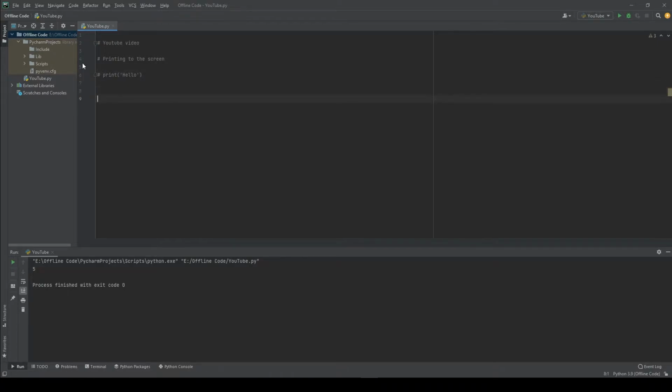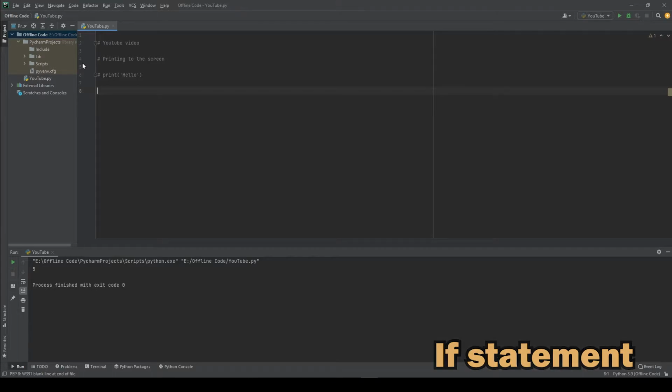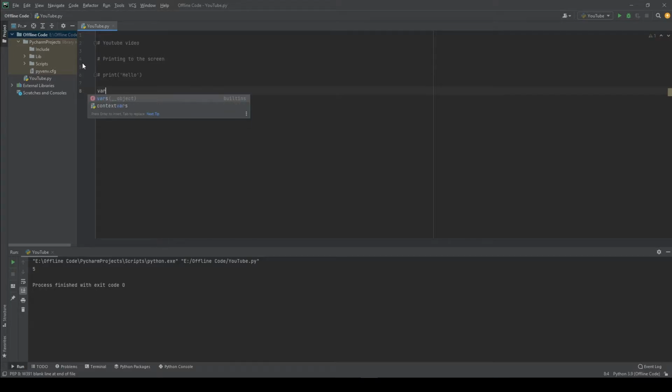Let's do variables now. We can define a variable by typing a name, it can be anything. So we'll type YouTube and you put an equal sign, and what is YouTube going to be equal to? It can be a number or it can be a string.